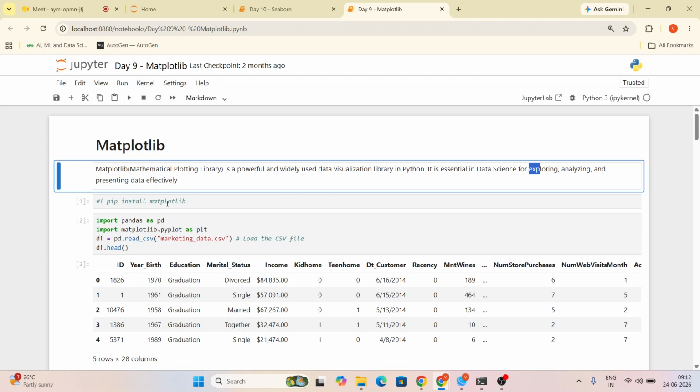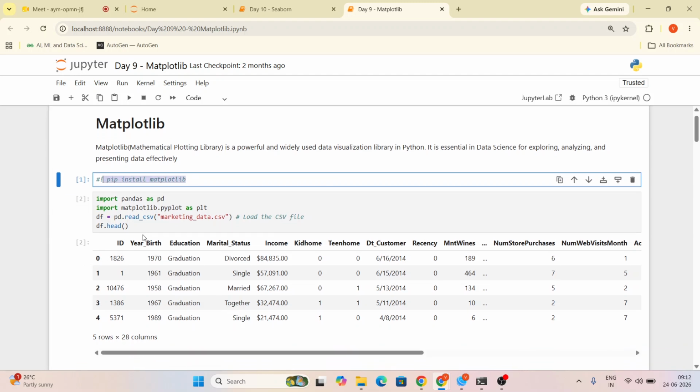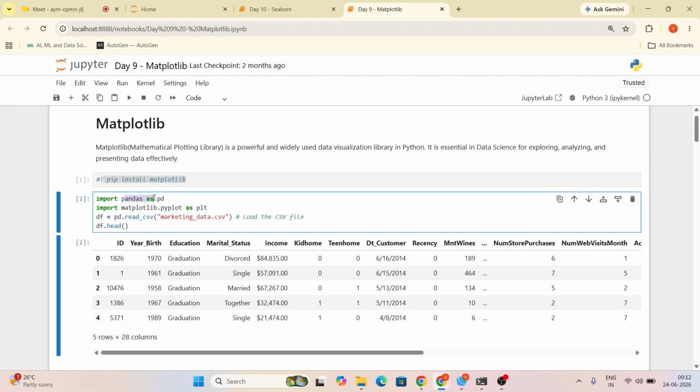First you have to run pip install matplotlib in the command prompt. So the next one: why do we use pandas? What is the purpose of the pandas library? Data cleaning, data formatting, yes. So we use pandas for data manipulation and data analysis, and Matplotlib is used for data visualization. This is the data visualization tool.